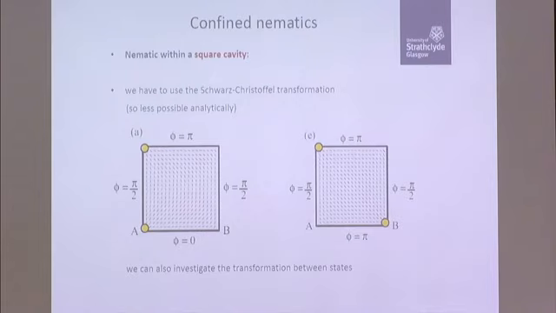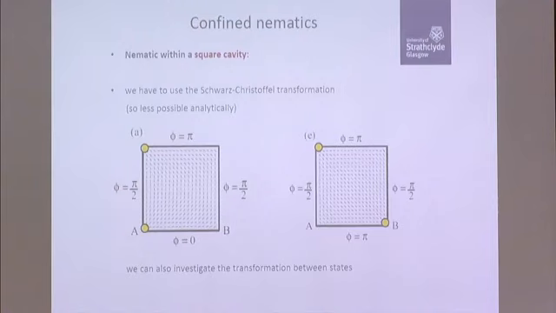We can also do the square box, which is a little bit more difficult because you have to use the Schwarz-Christoffel transformation to do this with conformal maps. But effectively all I do is I solve Laplace's equation, and I can write down the solution, at least implicitly, just by defining what my director angle is at each of the surfaces. And to go from one to the other, I just change what my definition of the director angle is. It's either 0 or pi. And that just goes from one to the other.